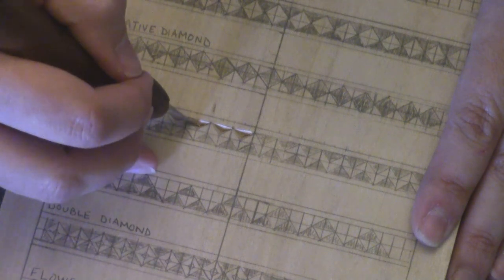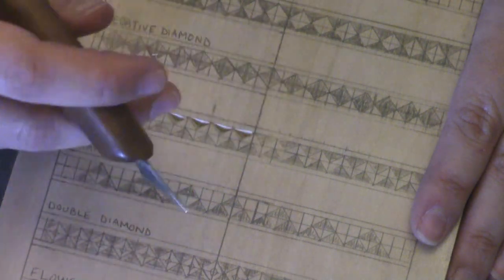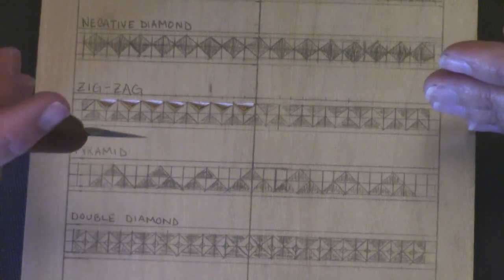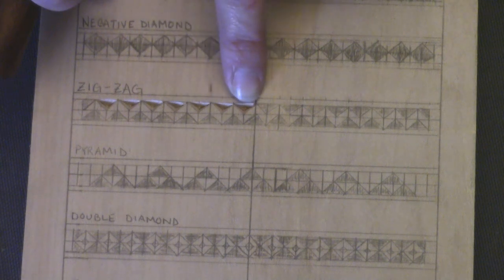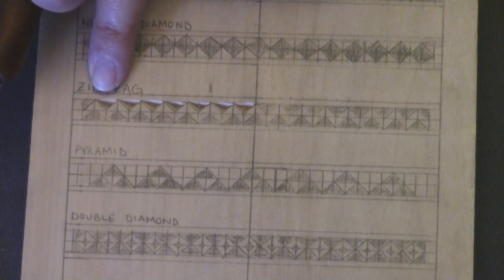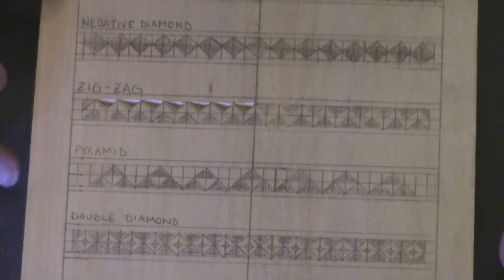Ideally, as you develop a rhythm, you only need one pass to get all these chips popped out. I think the trouble I'm having is I don't have the board closer to me, and I want to make sure that you can actually see the chips. But as you can see here, I was able to pull off the triangle chips, and it really wasn't challenging, even if it did take me more than one pass to do. As you continue working on this, you'll see that it comes much easier.